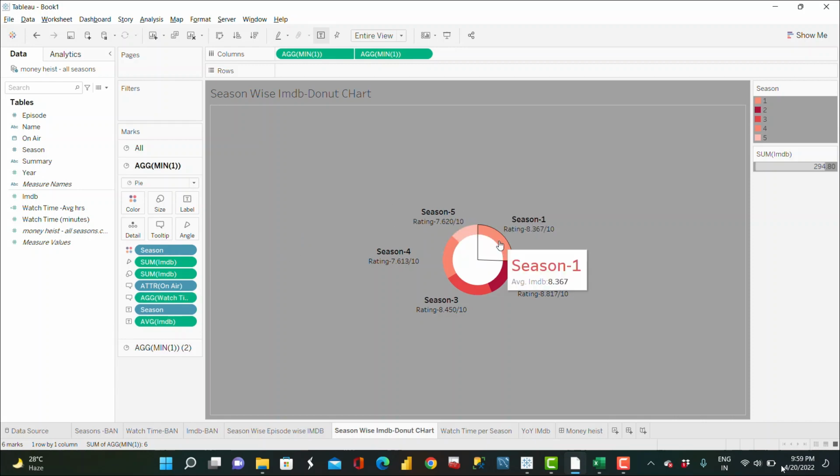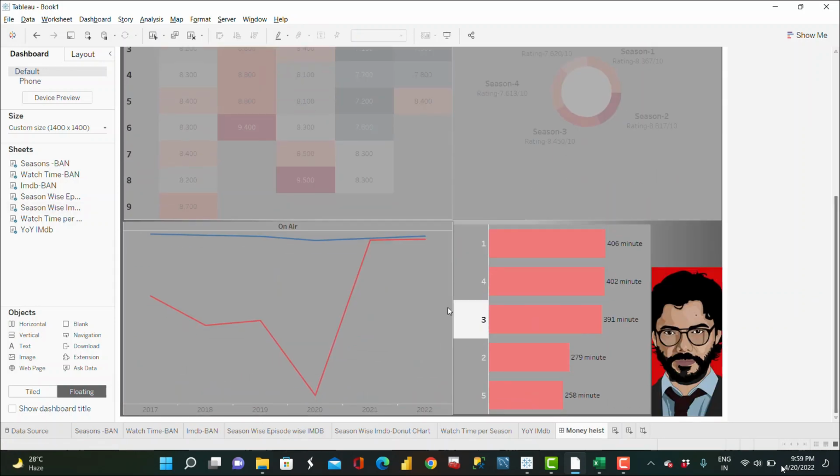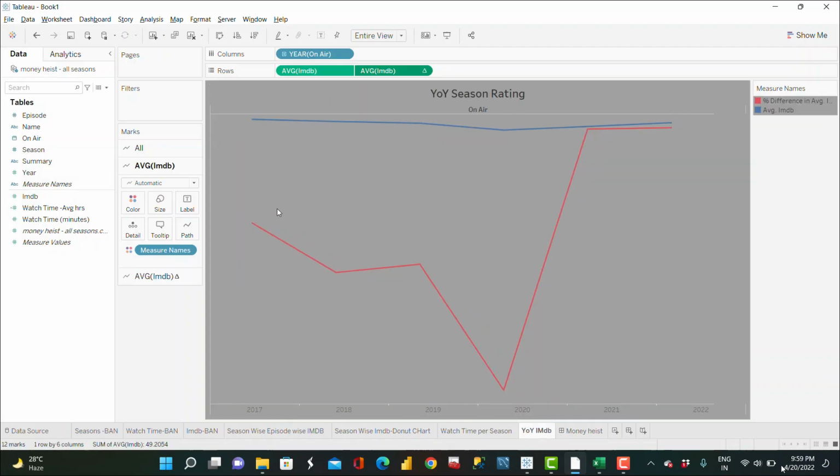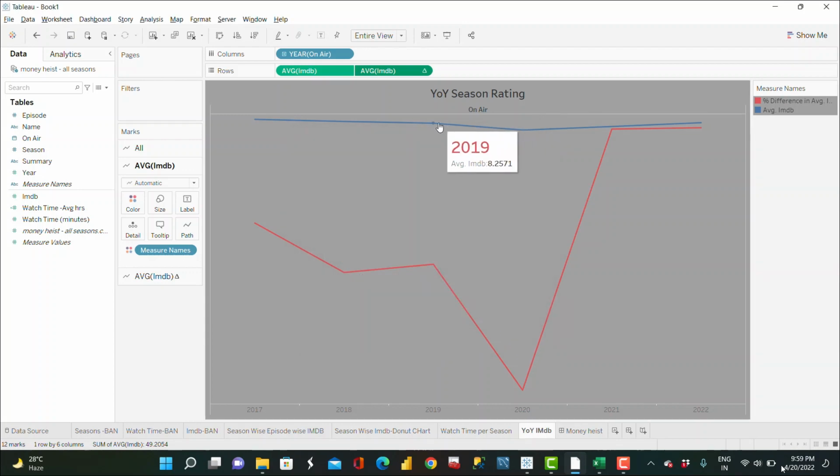And one more thing for you to explore. Now let us go to another chart, the year over year growth. In this particular case we are going to go one by one. First, I'm going to increase the font size, and go back here, and this is the average IMDb, and just change it to red. Click on OK.